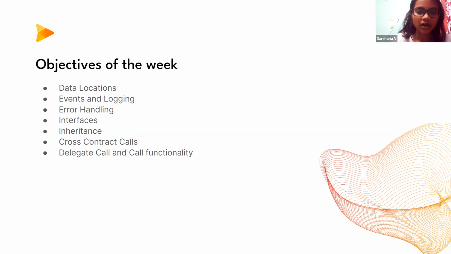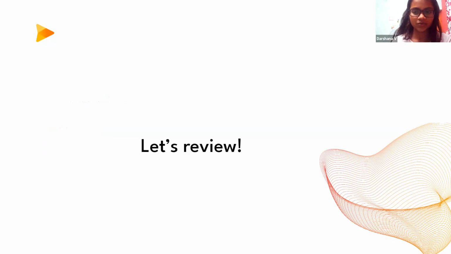And then in cross-contract calls, you will check how interactions are happening between different contracts, and how you can determine different use cases and also best practices whenever you are implementing different cross-contract calls. And then finally, you will learn how to use delegate call and call functionality. So this is what I hope to go through in this presentation.